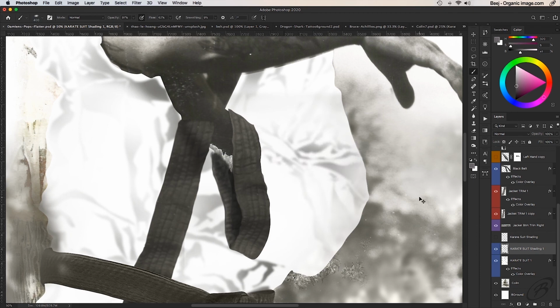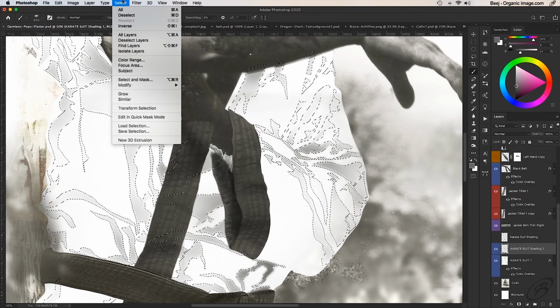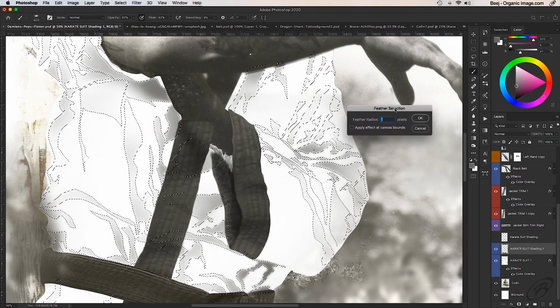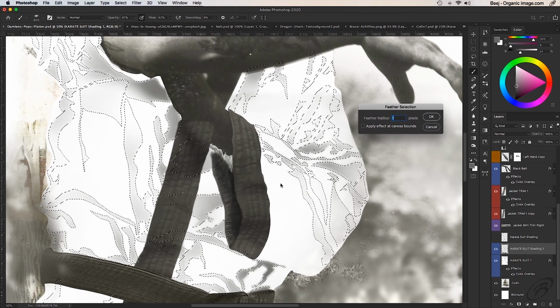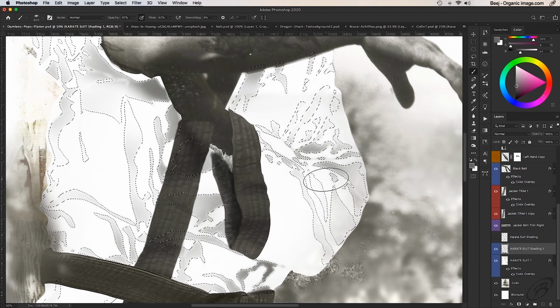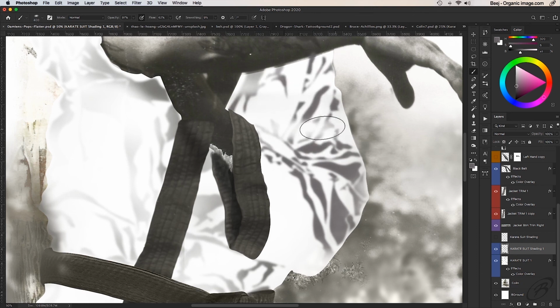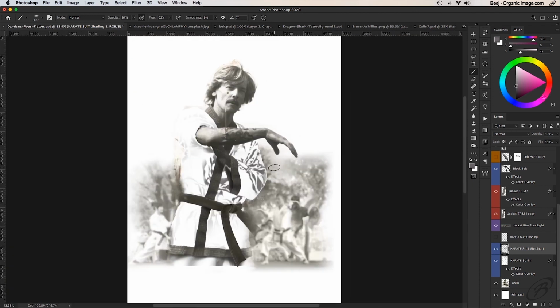So if we undo that, and let's show the path, we would then go to Select, Modify, and Feather, which has a shortcut of Shift F6, and that will bring up the feather selection. And for feathering on this size of image at this resolution, a feather to soften those edges of 8 is very good. And then what will happen then, if I Command H and hide this, you'll see that that's got a nice soft edge now. And basically we can paint in there as if it's a stencil mask that you would airbrush through. So Command 0 fit in window.